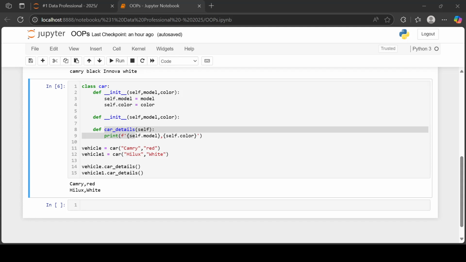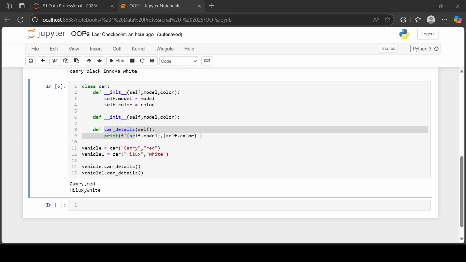And these methods are always used with the self keyword so that they can access the properties of an object. If you miss putting the parameter self inside the method, then it will not be able to access the properties of the object, right? So this was all about methods. We have discussed class, objects, the init method, and the method, right?